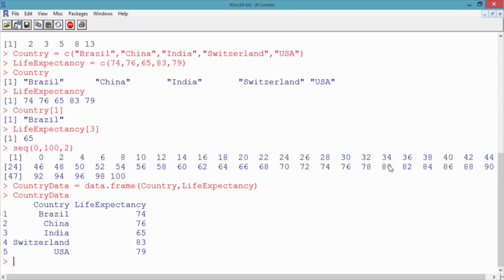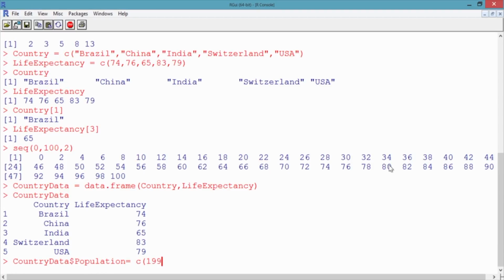Let's say we now want to add another variable to our data frame, the population in thousands of each country. We can do this by using a $ to link the new data into the data frame. So we'll type the name of our data frame, country data, and then a $ followed by the name of the new variable we want to add, population. Then we'll set this equal to c, and in parentheses, the population in thousands of each country.